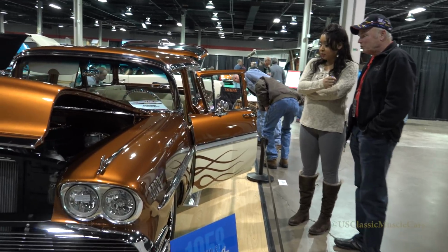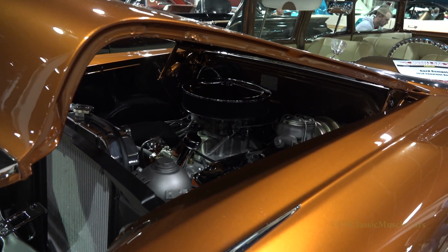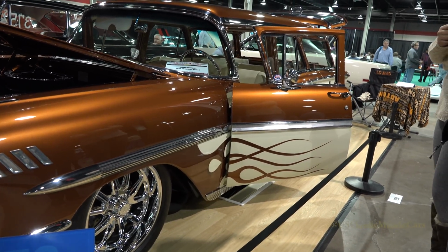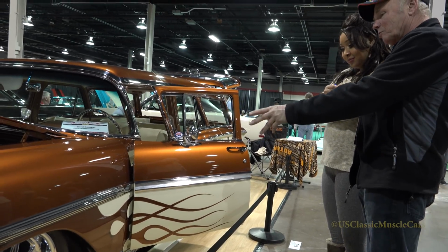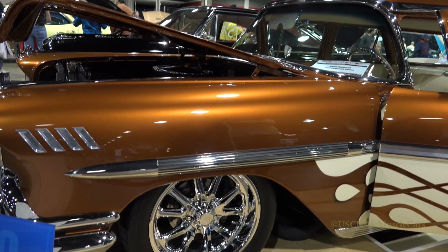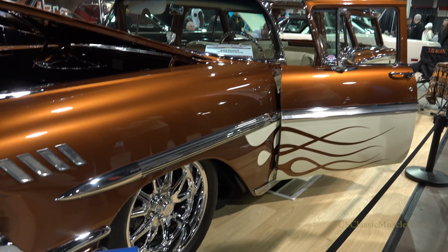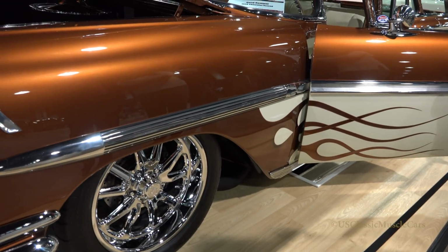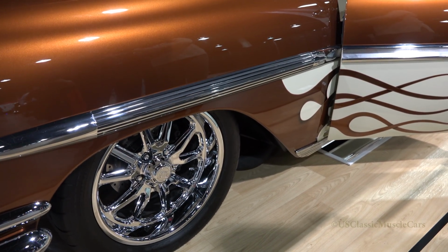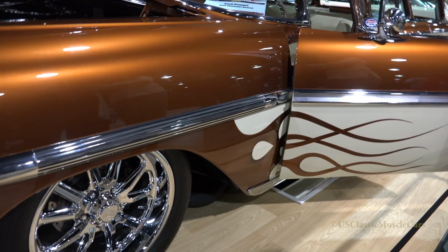It's all just been rebuilt, and the paint job was also done with ideas I gave them. I wanted some flames on the side, so they addressed that, and all the chrome or the stainless steel is all original, and it's just been polished. Wow, that's cool. That's great. So can you tell me a little bit about the wheels here? The wheels are a US mag. It took me a little while to find something that was a steel wheel that is chrome. A lot of new vehicles all have aluminum wheels, and I didn't want to spend that much time polishing.